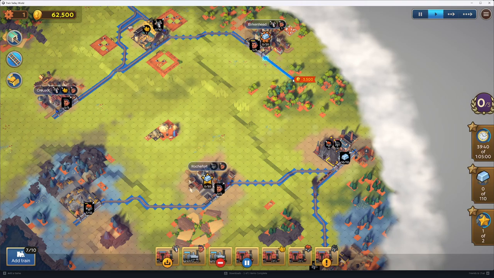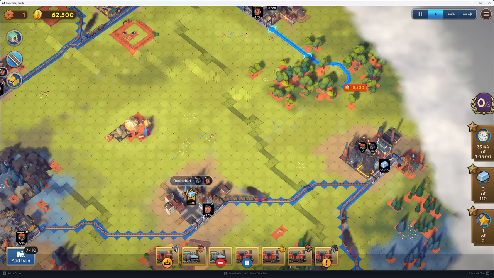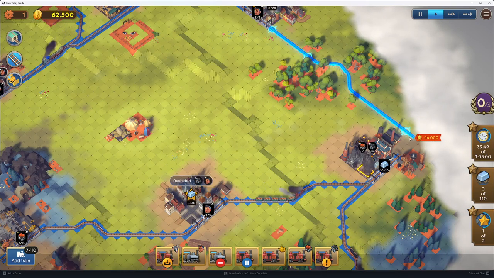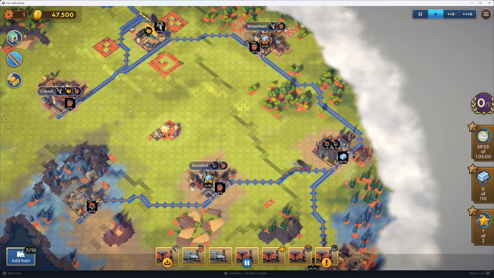So now we've got to navigate through these trees so that we don't eat into any cost for going through the trees. Okay, so now I think we're good, and then we can go here. Now that train should be able to move. Okay, so now that train is moving.